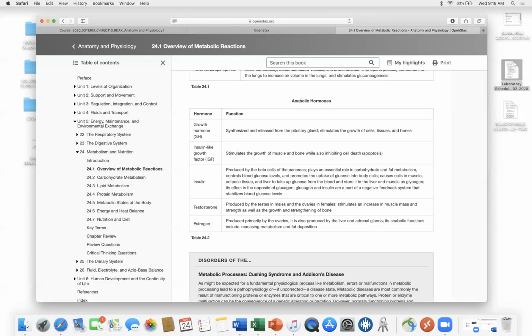Now, the anabolic hormones are things that'll make you grow, like growth hormone, growth factors. Insulin makes you grow because that gets the glucose inside the cell so you can use it. Testosterone, of course, and estrogen. Those are the main hormones, your gonadal hormones, especially during puberty and pregnancy. So those are definitely anabolic hormones. And you could see why athletes love anabolic steroids, because they simulate or upgrade testosterone. They also upgrade growth hormone.